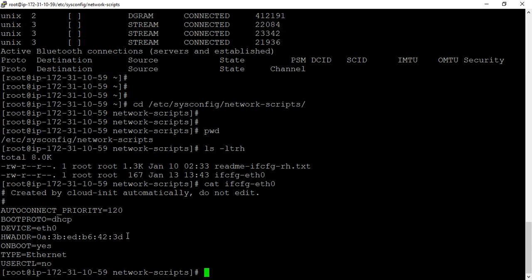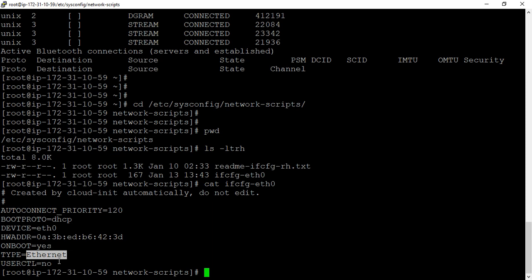Then the hardware MAC address also he will ask. So to get it, you can go to this location and this is the file which is having your details. Your device name is eth0, and the type of the device is Ethernet.